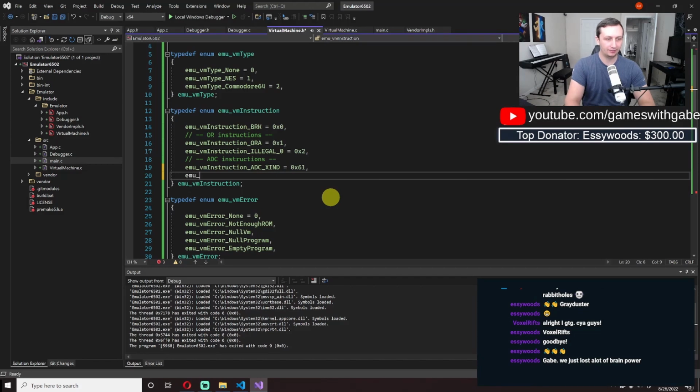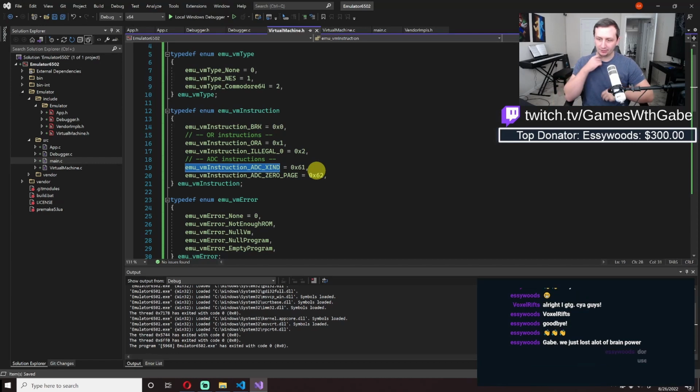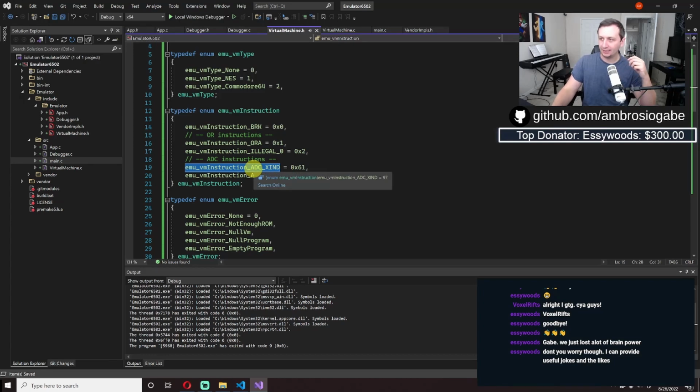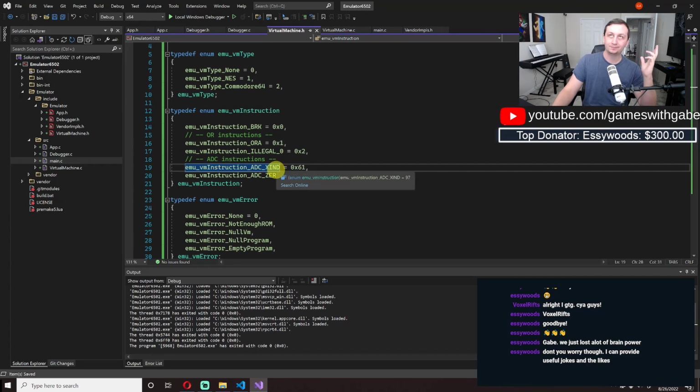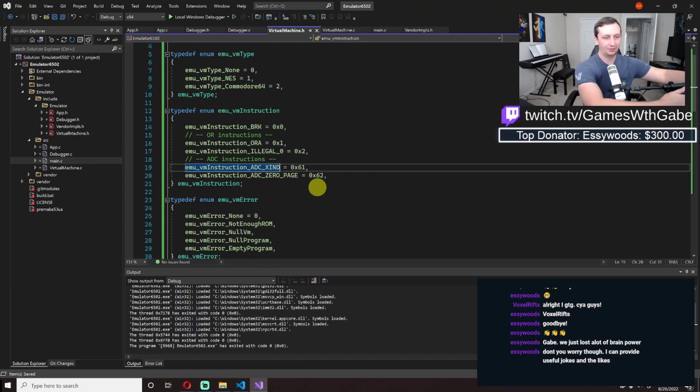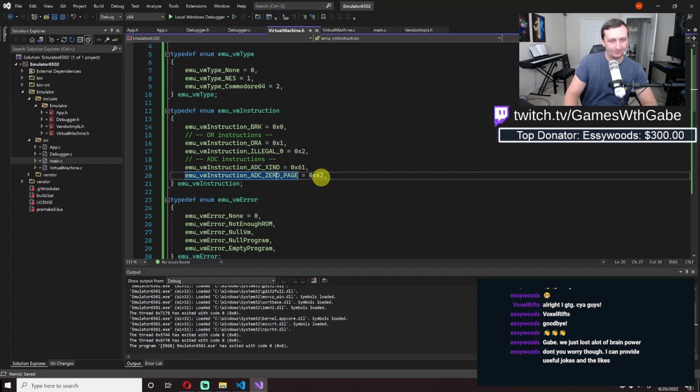And by the way, these are different things. I did a very small primer on 0 page. So basically you have different indirection schemes, which are basically how you go about addressing memory. And add with carry basically just says add whatever's in the X register to whatever's at the... So it takes a certain number of arguments. It's not that confusing, but there are just a few different things you have to think about.